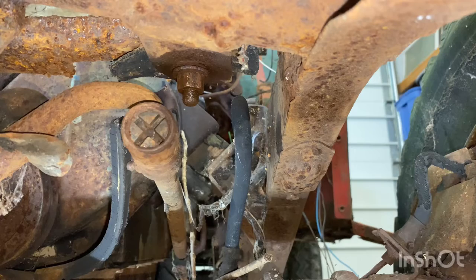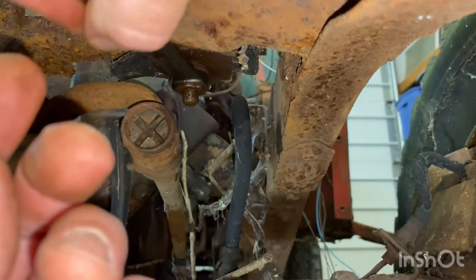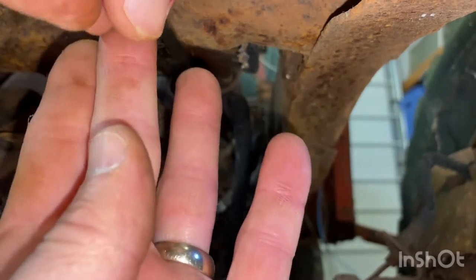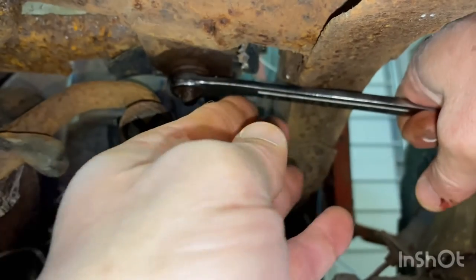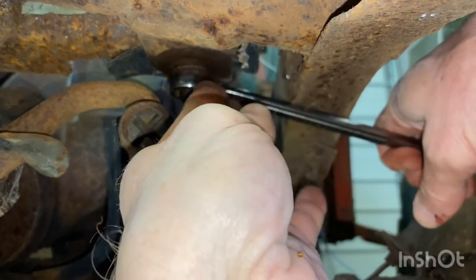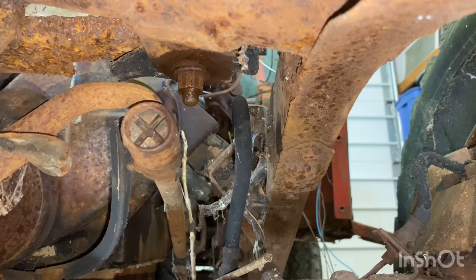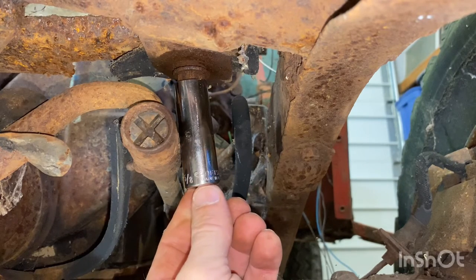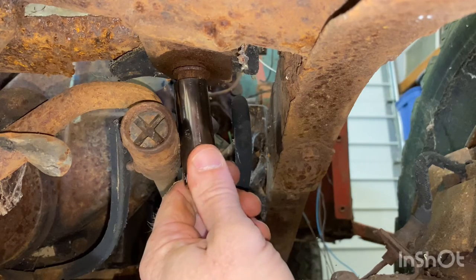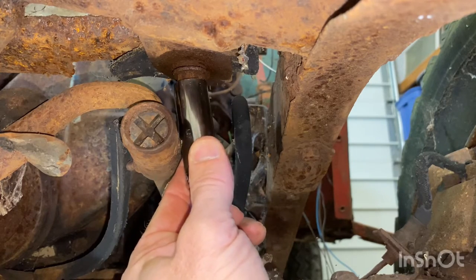Using this regular wrench here, the only place I could really get any leverage was right here but I'm straight off of it - it's not really going anywhere. I barely catch it but I'm having to take the wrench off and back on every time and it's really stiff. Maybe I can get a ratchet on it. I try this deep well socket on there but it's crooked, so the angle's gonna get worse as the nut goes down and it'll just probably ruin the socket.